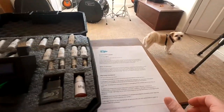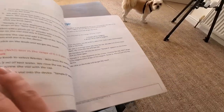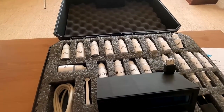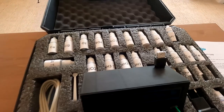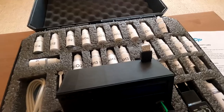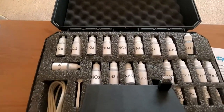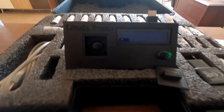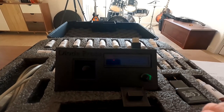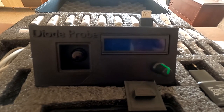There are a number of different tests, and it tells you what you need to do for each one. It does all kinds of things — nitrates, nitrite, ammonia, but also phosphates, silicates, iron, calcium, magnesium, potassium. There's loads in here — it's a really comprehensive test. The key thing for me is you put in a sample and it tells you a number. There's no comparing colour charts, no guessing.